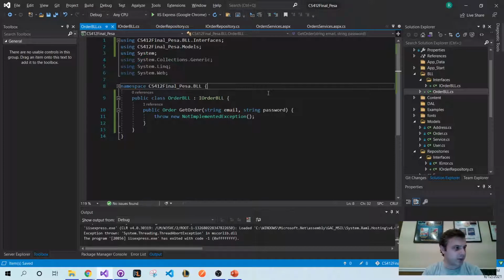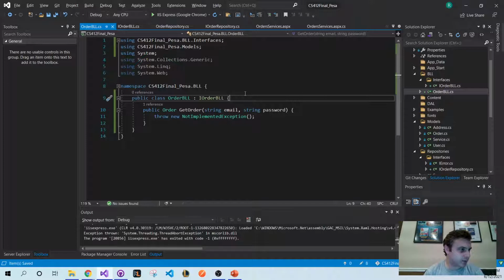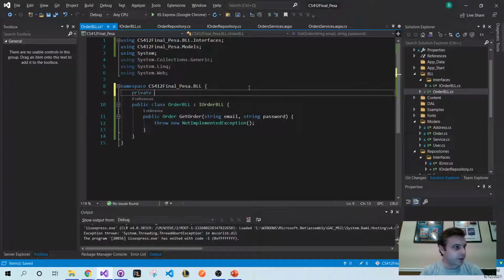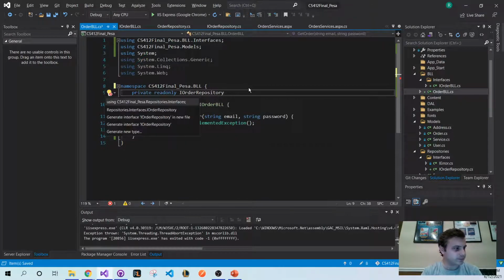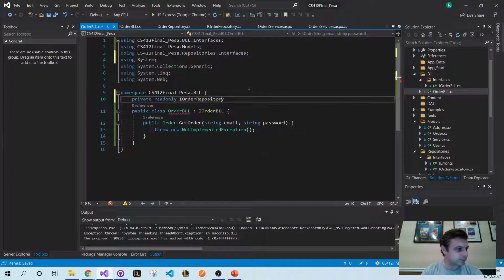Yeah, we're not doing dependency injection, so I guess let's see how this goes. Private readonly. Global.